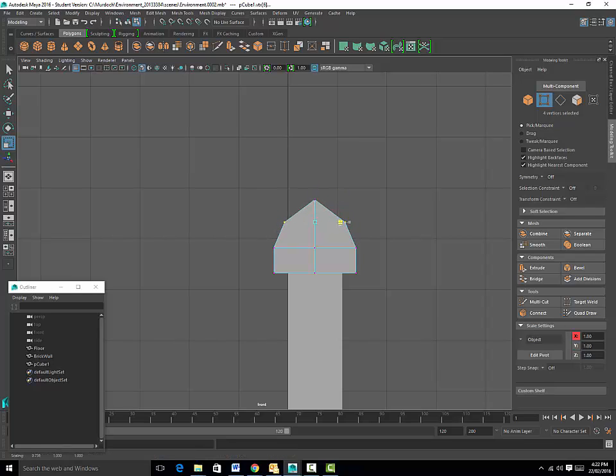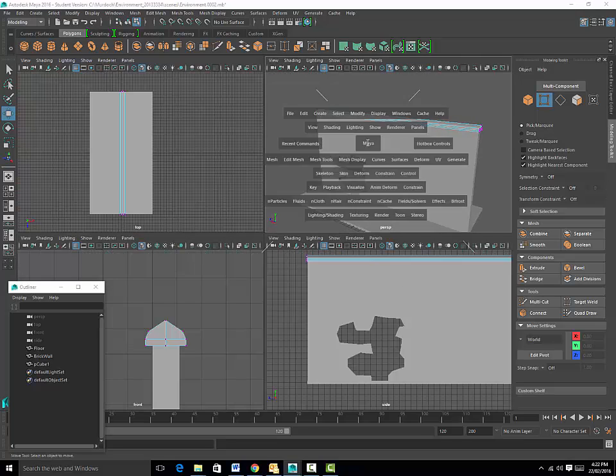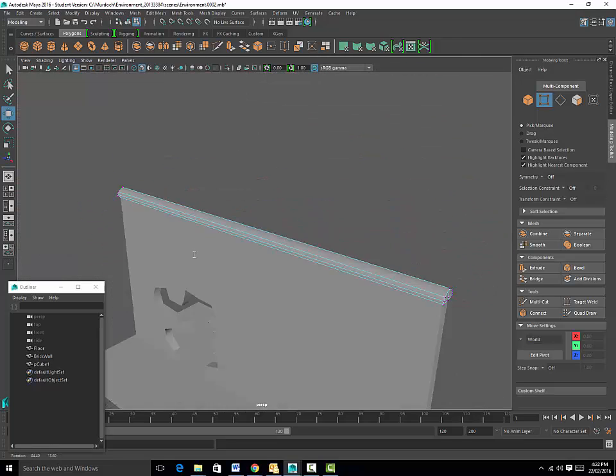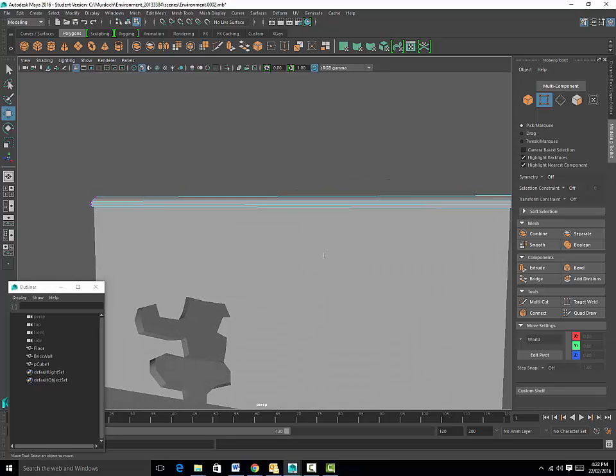I'm going to scale it down, maybe like that, and scale these. Try to get a little bit of a nice shape. You do not have to match exactly what I am doing. I'm just trying to show the tools. Okay, that's a nice little cap that we added.